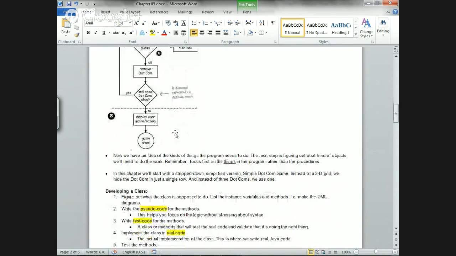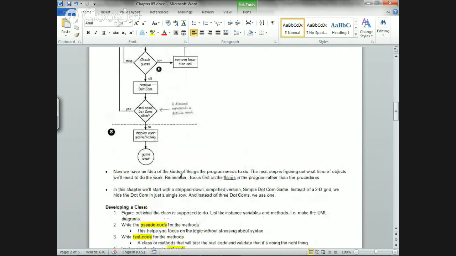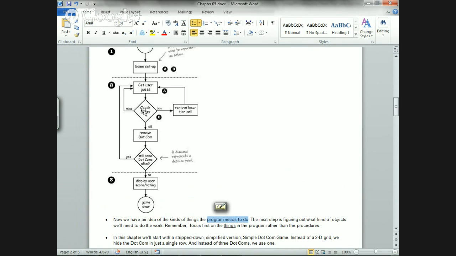Okay. So remember, now we have this over here that says what the program needs to do, right? Now, what's the problem with "to do"? When you hear the word "do," that reminds you of SQL, where you're doing things, not object-oriented programming. In object-oriented programming, we have to think of objects, and what they do to themselves. There's a ship, and it checks if it got shot. If it gets shot, it drowns. That's what the ship does. That's the ship object. You have the game that creates a ship. So that's really the thing. When you're thinking of the flowchart, you have to be careful not to go into procedural programming, but go into object-oriented programming. Okay.